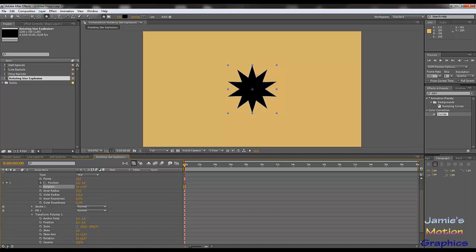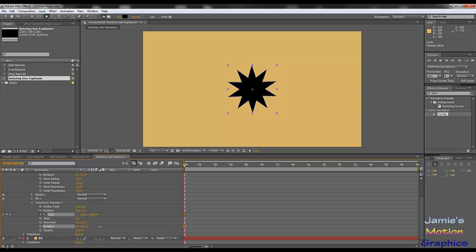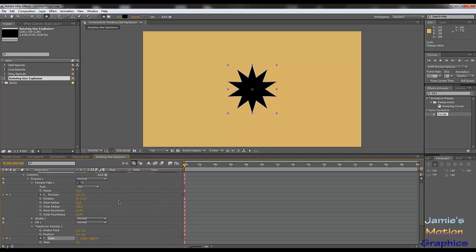So currently we have everything set, and we can go with the position, the size. Where is the size? Oh, that's the inner and outer radius, I guess. But we can also just go with scale. Then we keep the same star, it just scales up. So we're going to go with scale, and we're going to go with the rotation. Oh, I'll show you later. So this rotation also rotates the star, only the star, and we don't want that. We want the entire thing to rotate, the entire star system. So let's first make a star system.